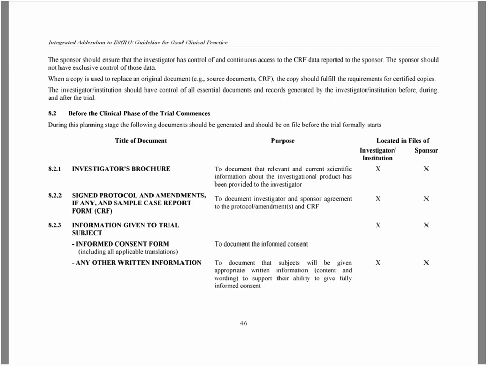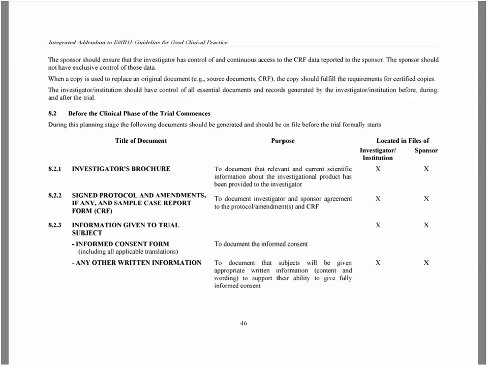Well, we need the investigator's brochure that tells us about the product, what's been done with it, what the prior research has been. If it's the first in humans that we're doing now, it covers what's happened in bench research and animal research. If we're in a phase 2 or we've already progressed with some clinical trials, it will contain all the information we know up to that point in time. The signed protocol, amendments. I'm not going to read all of these out to you, but I just want you to get a sense of what's here.